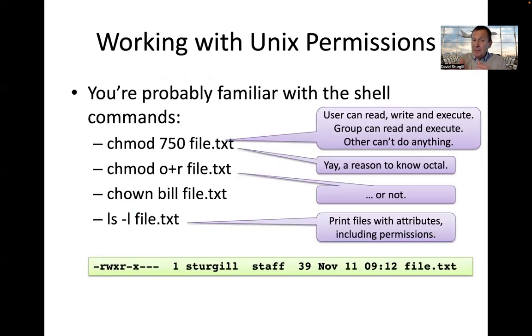For adjusting these permissions, well, there are shell commands that let you modify these mode bits. You may be familiar with chmod, that expects an octal number that, at least if you're the owner, lets you set these 9 bits. Octal is nice for this job because every digit of octal is 3 bits. So that would mean this 7 says what the owner can do, this 5 says what the group can do, and this 0, I'm turning off all the bits, says what other users can do.